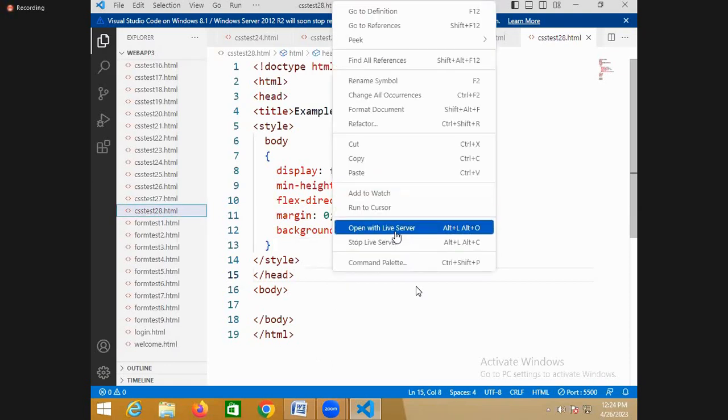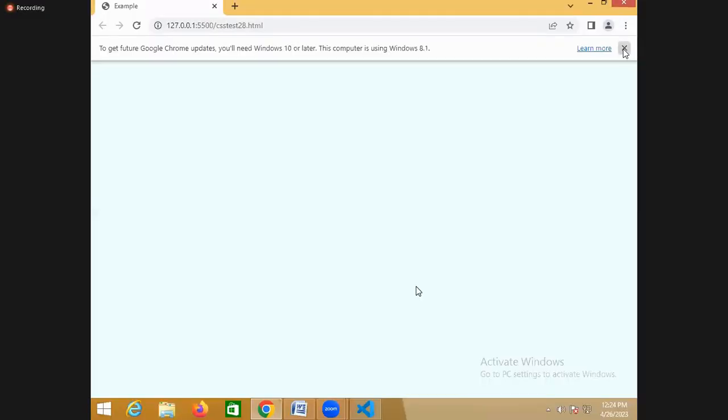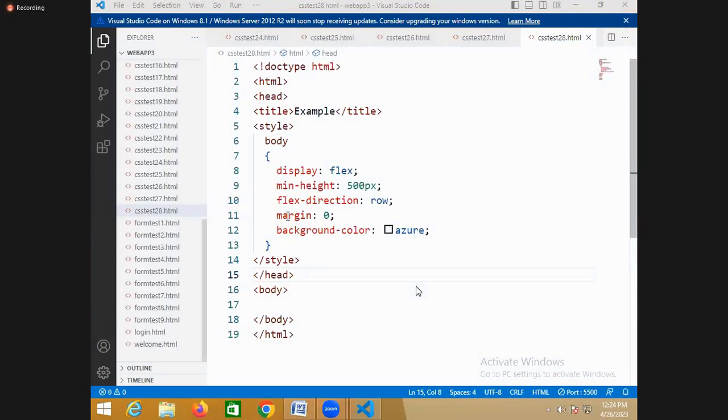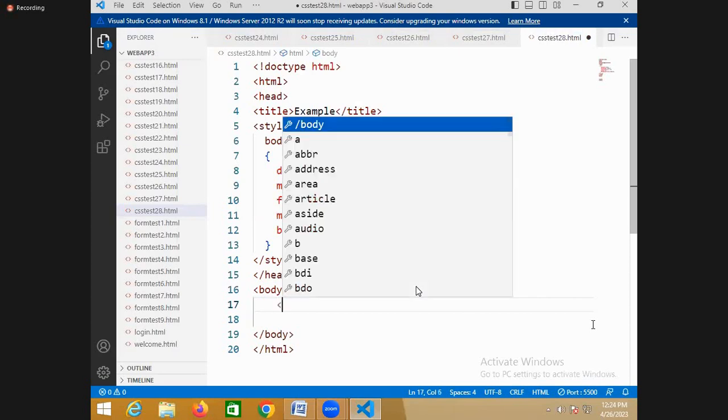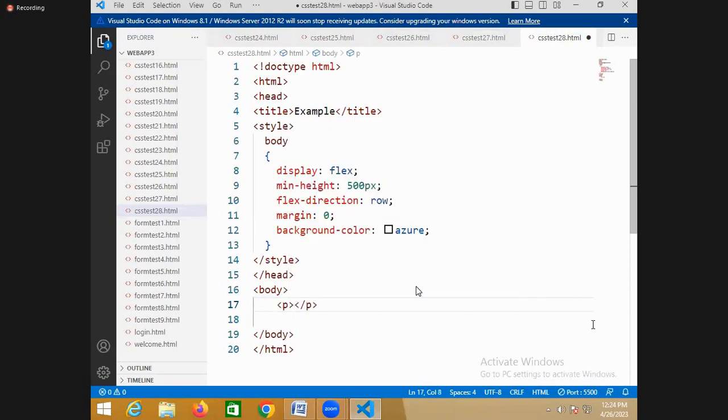Now once you run this, have I placed any other things inside this? No. But is this flexible or not? Yes. The body is flexible. What is the layout I've defined here? Flexible. So whatever item you place within the body, its flex direction is row. Suppose whatever item means I'm placing one paragraph. This is one paragraph or not?